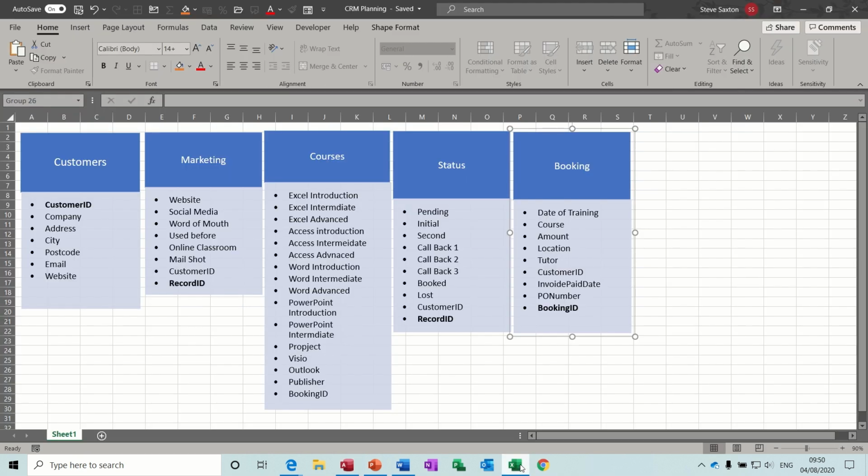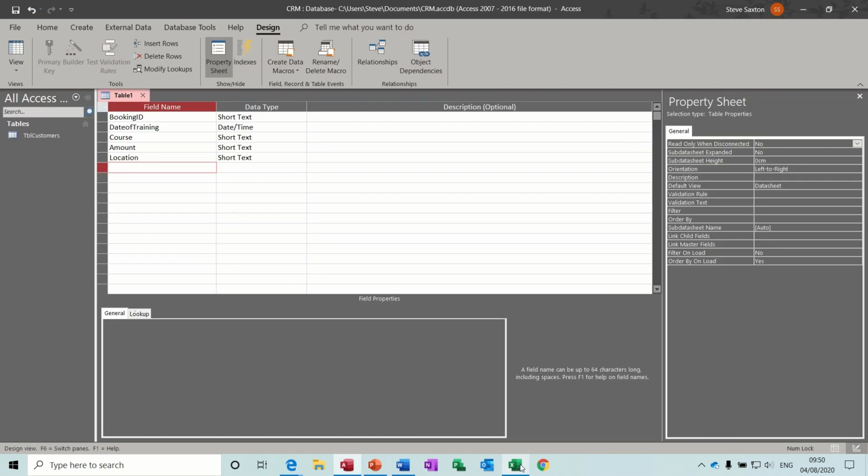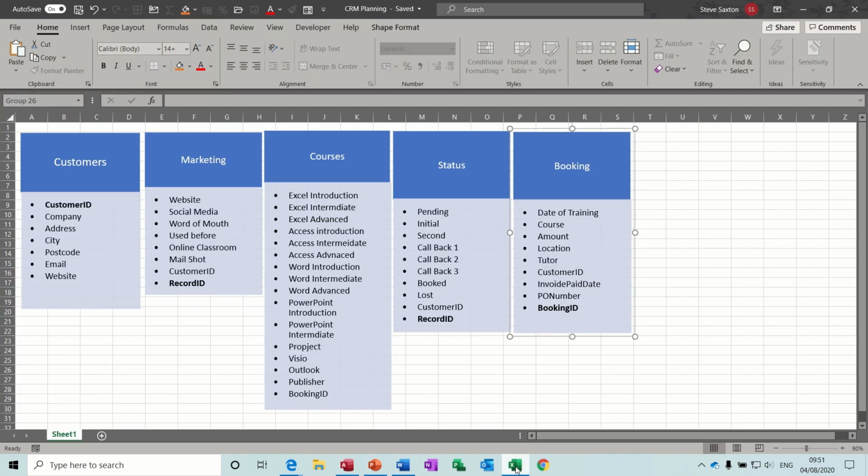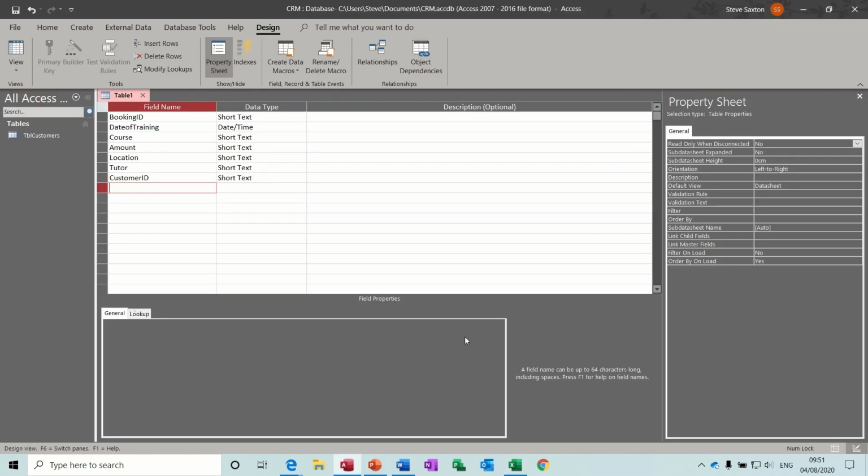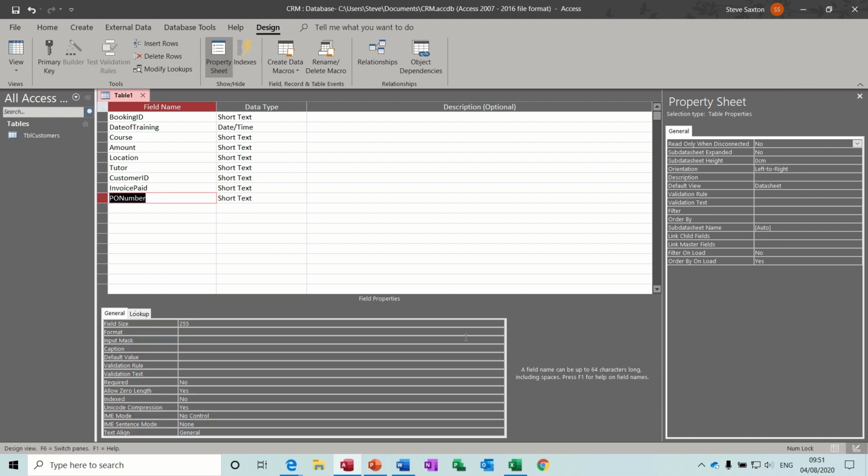and a quick look at the Excel sheet again. Tutor, customer ID, tutor, customer ID, so that I can join it to the customers table. And quick look, customer ID, invoice paid, and PO number. Invoice paid, PO number if there is one, and that's just going to be a yes no field.